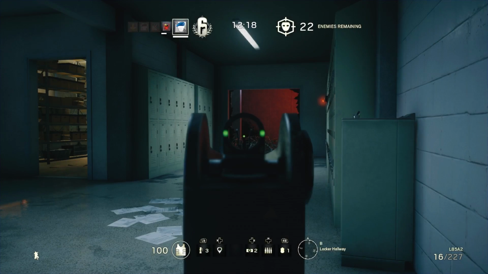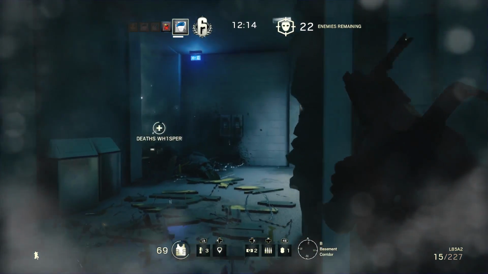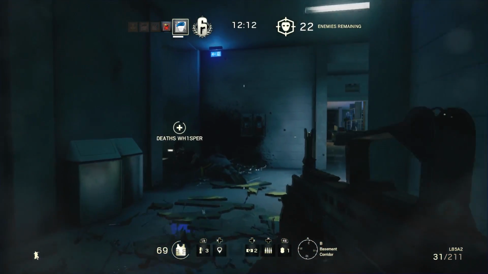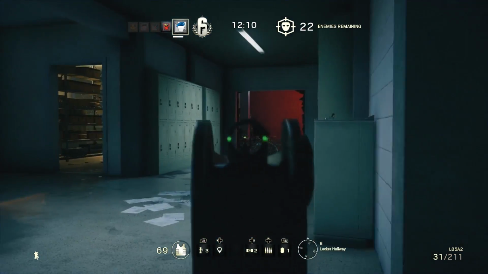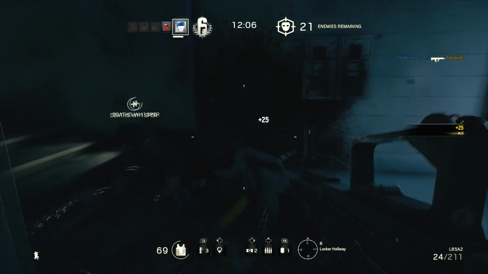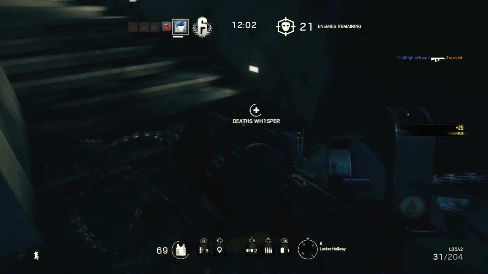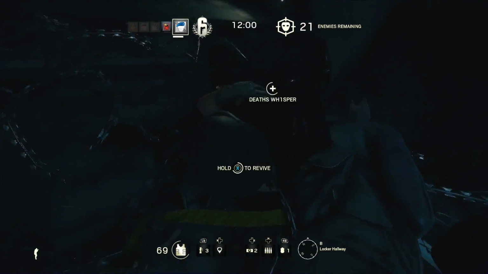And number 10, revive friendlies. A lot of the time when you're playing you'll end up with a friendly who gets injured and goes down and they have to be revived. And the revive icon can be a bit hard to spot when you're in combat and people are shooting at you. So keep your eyes open for the revive icon and don't just assume that somebody else is going to get them up. If you're able to get to them, then try and get them up if you can. And you only have 5 people on your team, so it's best to keep as many of the people alive as you can. So that's it for this video.